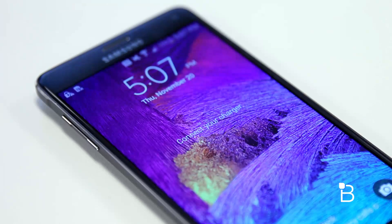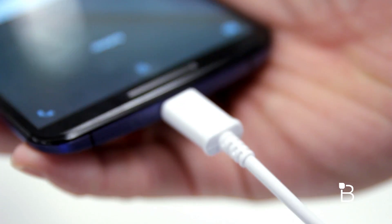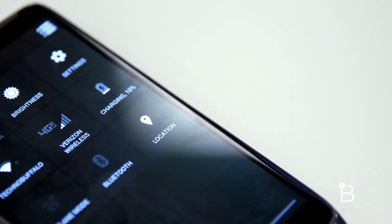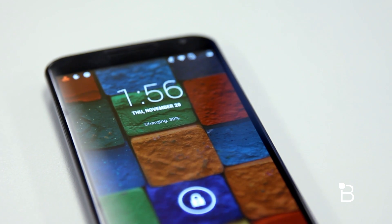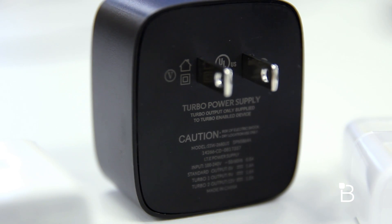After charging the Note 4 for about 15 minutes using the faster charger, we went from 10% to about 32%. Using a standard charger with the Nexus 6, the device went from 10% to 19%, which is 13% less than what we could have achieved using the Turbo Charger. The Droid Turbo's 3,900 milliamp battery, meanwhile, went from 10% to roughly around 30% using Motorola's Turbo Charger. For the Moto X, it got up to about 25% in 15 minutes using a conventional charger. I then ran the Moto X back down to about 10% battery and charged it back up using the Turbo Charger, getting about 40% in 15 minutes — a pretty big jump over the 25% we got earlier.